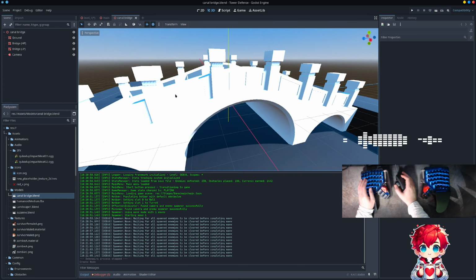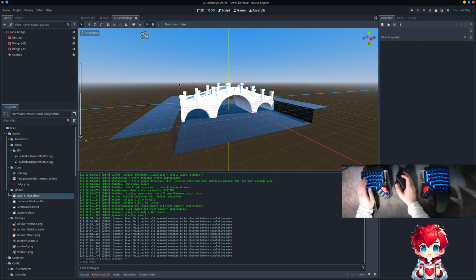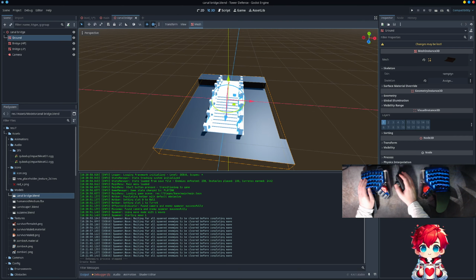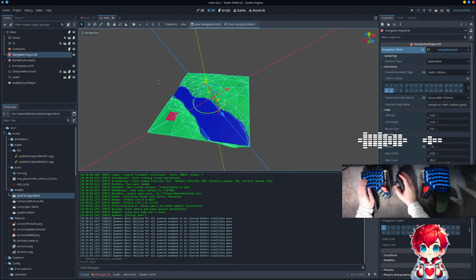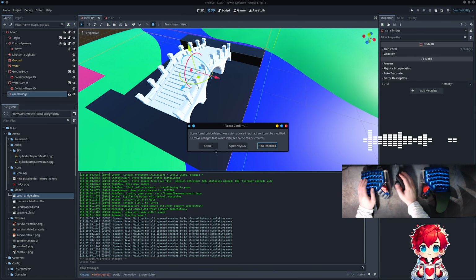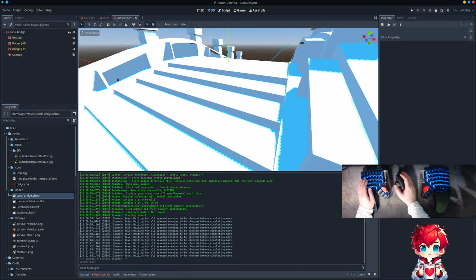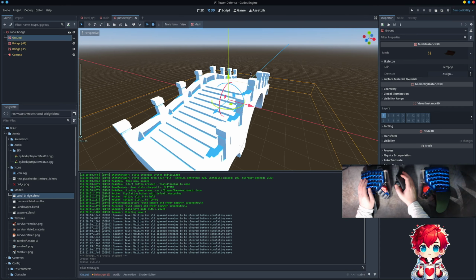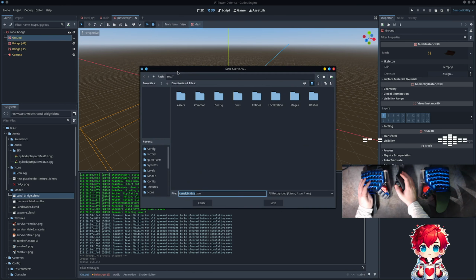Oh, I see. So there's like a ground. Interesting. Let's see. How do we do this? We will want to click this and say new inherited. And then we're going to hide the ground and save.